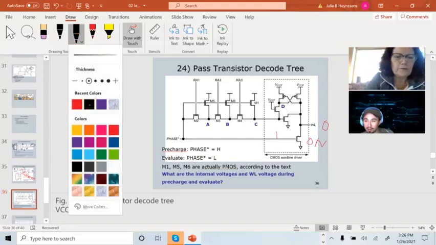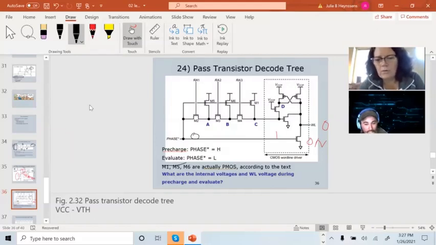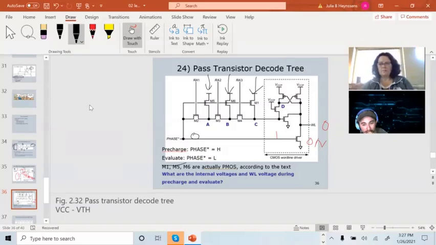Now I change colors again. I go into evaluate, and in evaluate, this goes low. Now, when this goes low, if I get a low on the output here, I'm going to pull this up to 1. So in my evaluate portion, I've got to decide whether I pull it up to 1. And Isaiah, these transistors up here, M5, M6, and M1, have the same purpose. They're to pull up that bus.